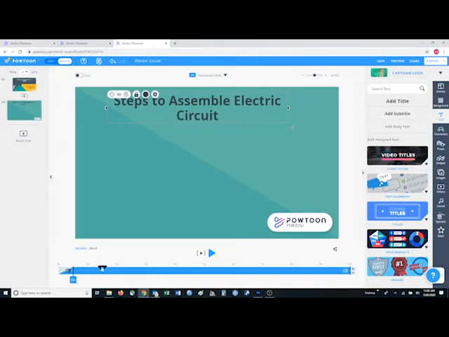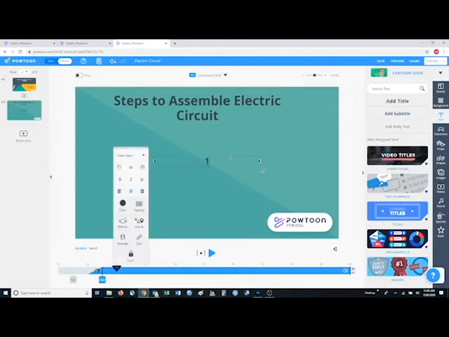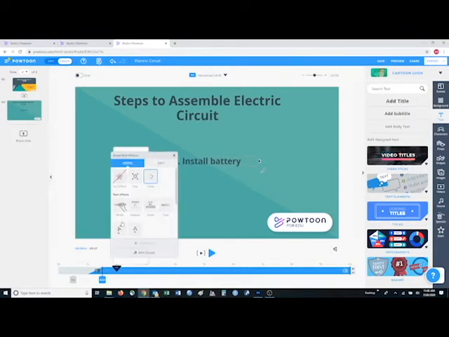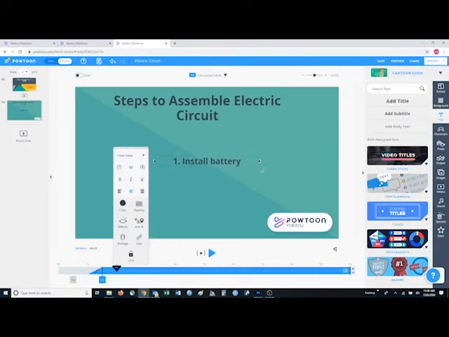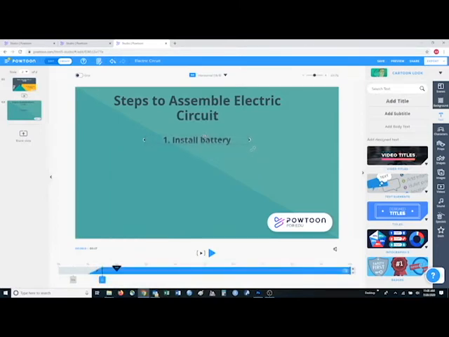Click the arrow in the timeline, then click Add Subtitle. Type 1 Install Battery. Click Effects, click Appear, close dialog box. Move under the title.